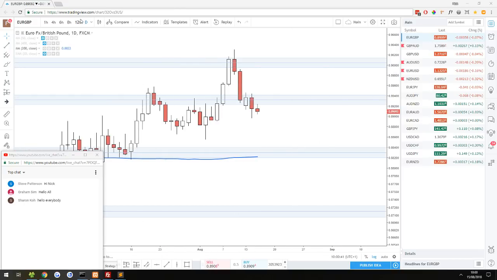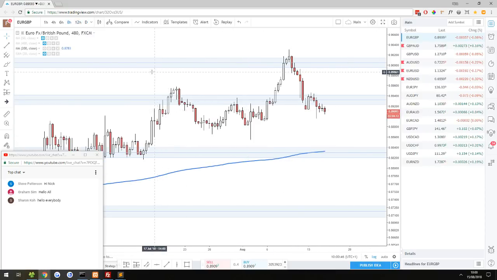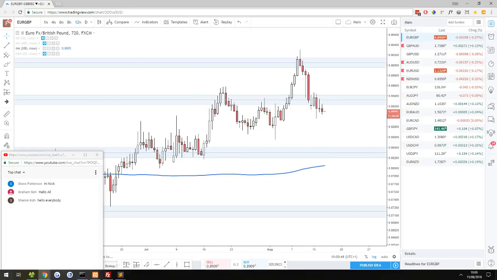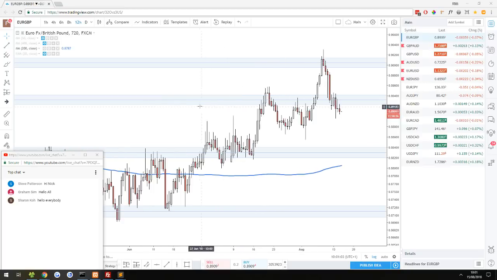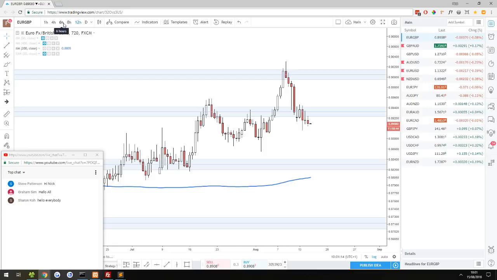Right, so we're going to kick things off with Euro GBP. Right now, Euro GBP seems to be in a bearish continuation. It's broken below this support area, come back up, tested it, and is now continuing down. I mean, technically, you could enter a short here. I'm somewhat tempted. Might enter on a bit of a retrace. It's not the cleanest continuation, but there is definitely potential here. Let's keep an eye on this one.